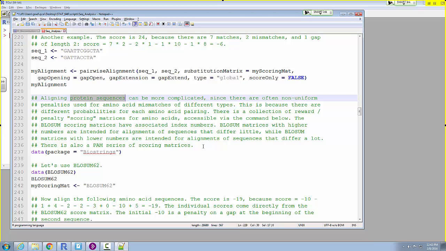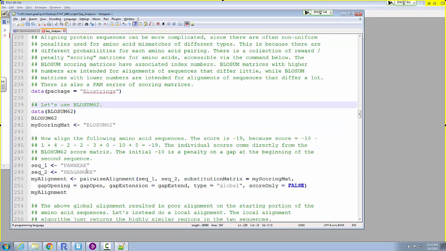So I have libraried in Biostrings, and we're going to align a couple of amino acid sequences. So down here, 2 toy sequences. And we're going to select a set of rewards and penalties that are commonly used. There are multiple ones.